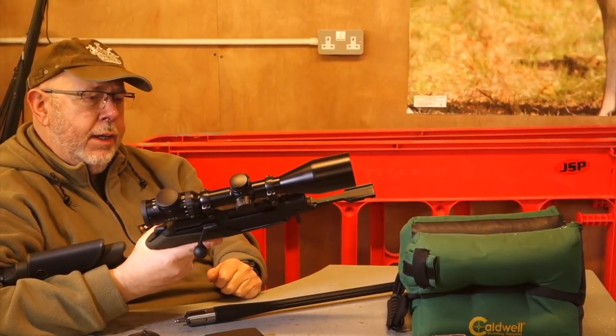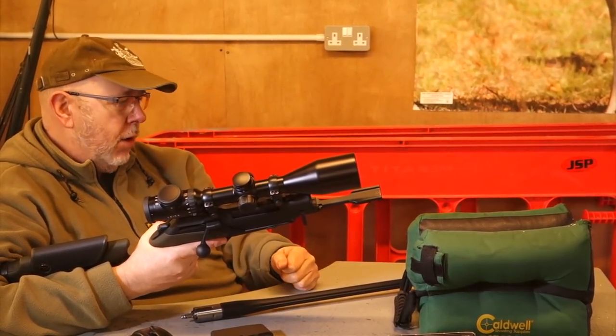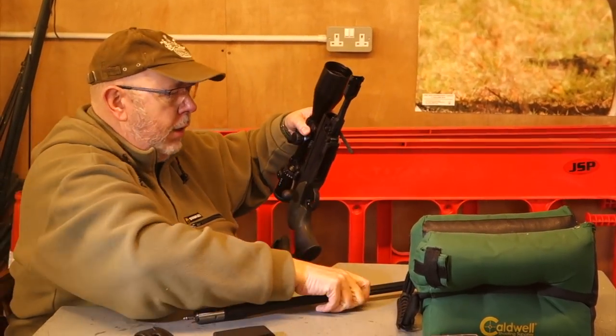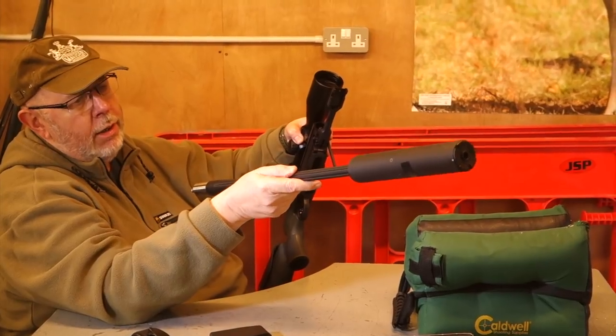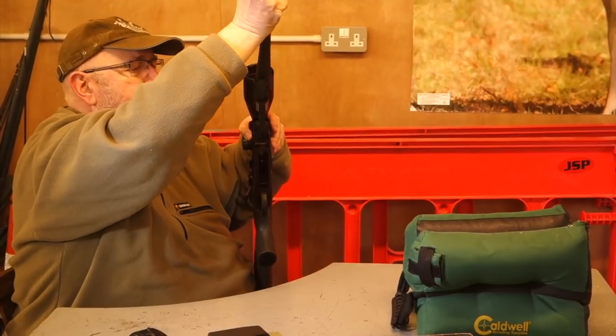That's too much of a pain, and people really won't probably bother cleaning it. But that's the one negative on the rifle. Obviously you can buy different calibres and different barrels for it. This is a fluted 22-inch barrel. You can get longer, you can get 17mm and 19mm diameter barrels. Merkle have really gone to town on this.